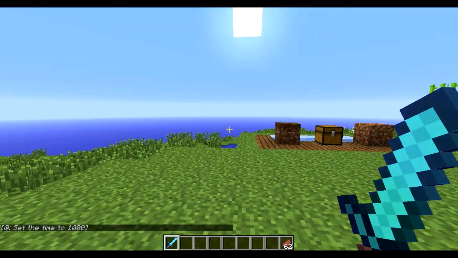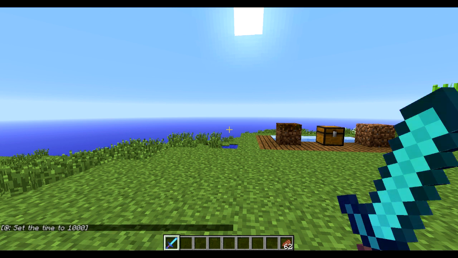Let's see. Let me go down the list here. I have a list on my other monitor. So we have Mesa, which is also known as a clay canyon or disco mountains. It's got multiple colored hardened clay layers, and dead bushes will spawn in the biome.